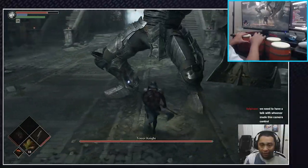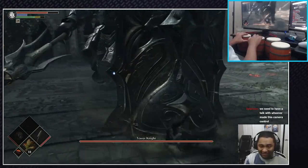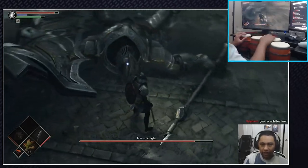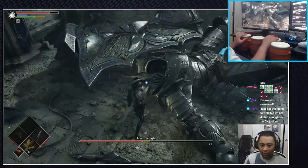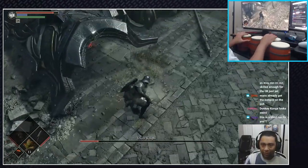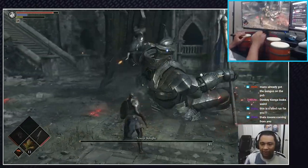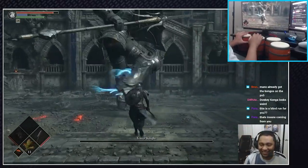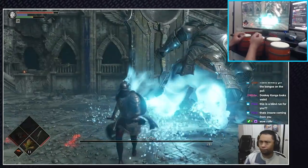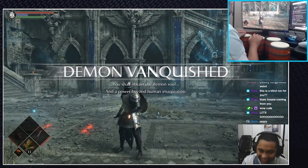With the DK Bongos, I had to master smashing the dodge button whenever I guessed what AoE was about to hit. Most of the fight I just let Jesus take the wheel because I couldn't see what was going on. After punching his ankles over and over, the Tower Knight eventually fell down. After clenching my butt for 10 minutes straight, I eventually beat the Tower Knight with DK Bongos.